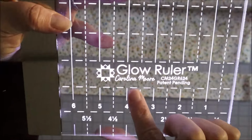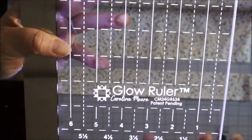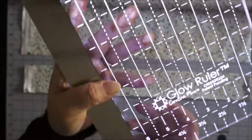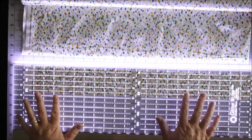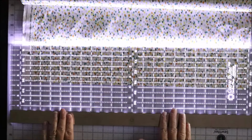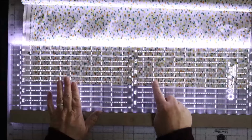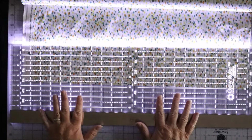Again, this ruler is the Glow Ruler by Carolina Moore. And this is, I believe, 6.5 inches by 24. So it makes cutting strips the length of your yardage really easy, simple, quick. And if you have bad lighting or just have troubles seeing the lines on your ruler, this ruler is great.